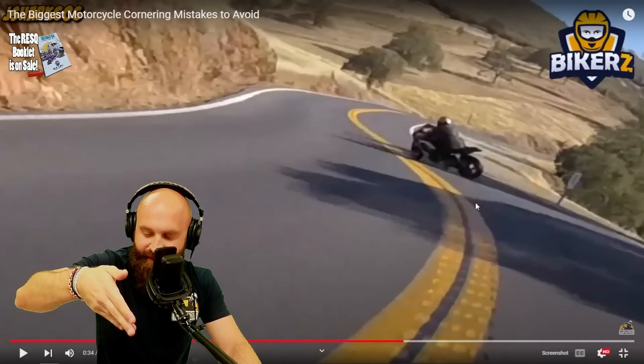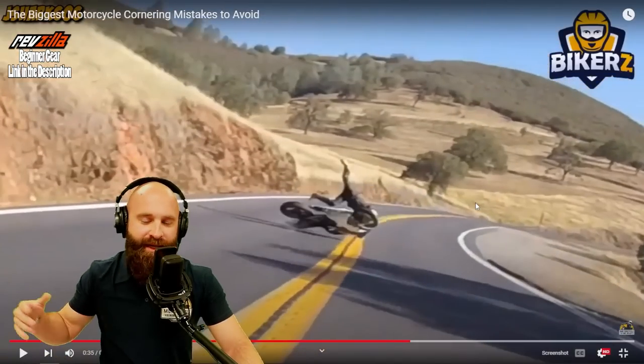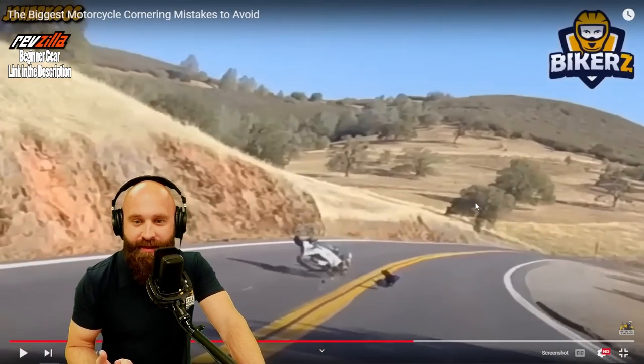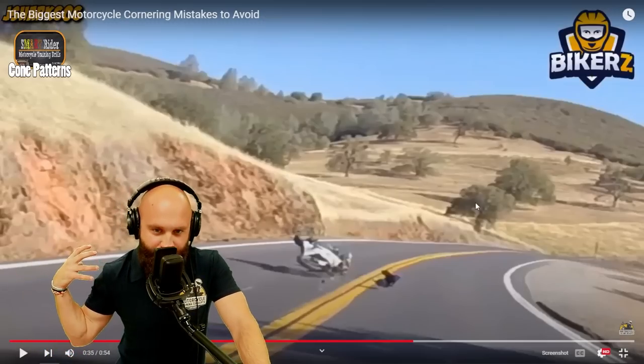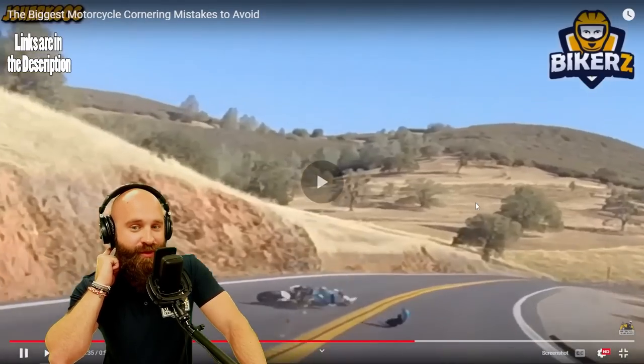So that's a very dangerous type of crash, because the forces are now transmitted into your body and it slingshots you, and then boom, we got head and neck injuries possibly. Our back looks like it could be possibly injured. It looks like he's got full leather, so hopefully there's back protection. Has a helmet, but you can still have compression of the spine in your cervical spine, which is the first 7 vertebrae in your neck. And if you get it in the first like 2 or 4, that's where your brainstem lives, and you could be paralyzed. So be very careful with this. It's not worth it to me. I just enjoy the views.